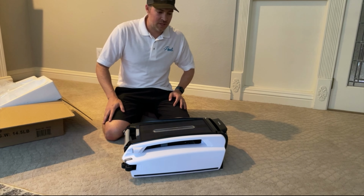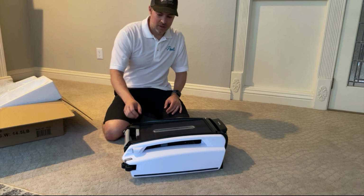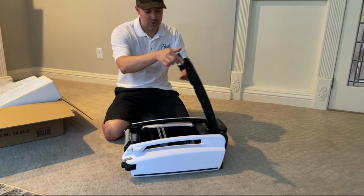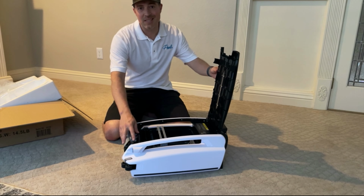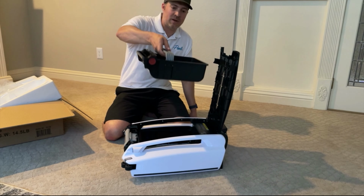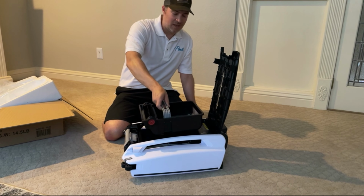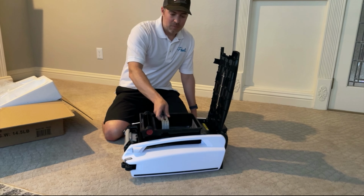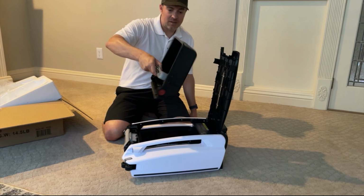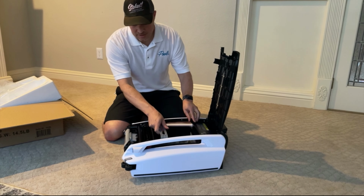First thing, it's a wireless model. It comes with a solar panel on top, and it charges this battery right here. You can see how easy it is to just flip a latch to open up and reveal this very large canister for leaves and debris, and this is about as big as my Alpha IQ Plus canister size, so it can hold plenty, and that's exciting.